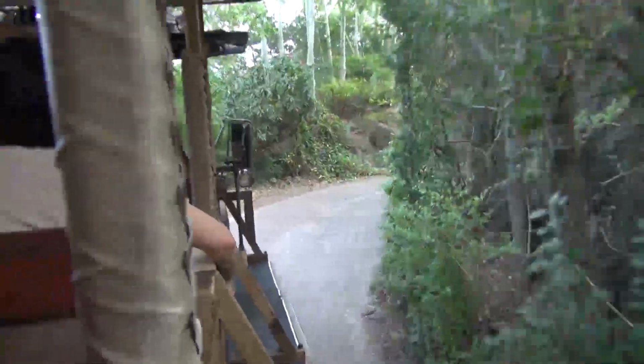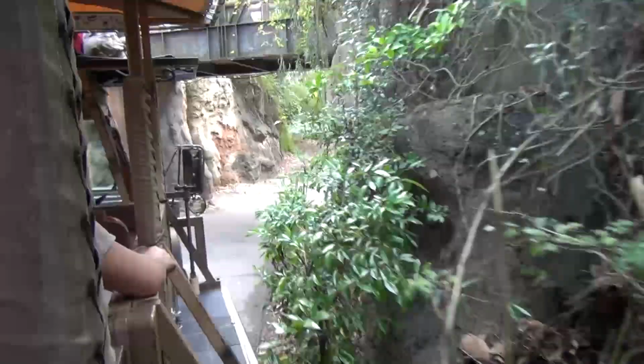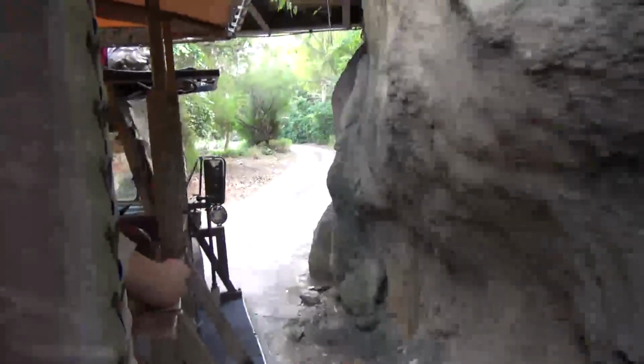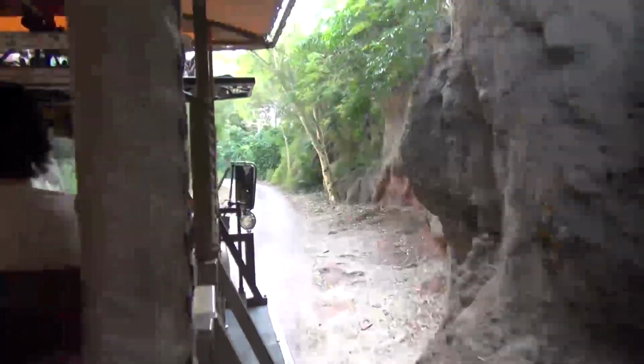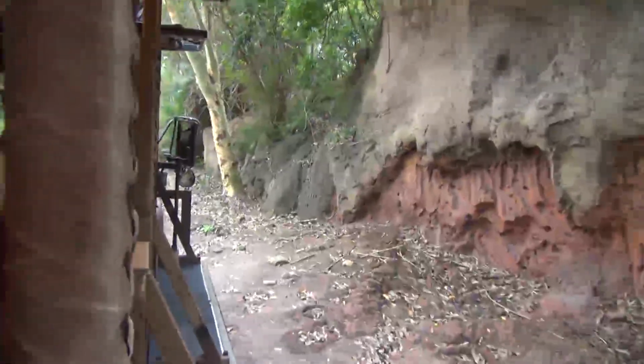You know, it really does work. It's like your own little bit of Disney magic. Now we are passing under some red clay pits. Red clay pits are our favorite hangout spot for elephants. You can see the tusk markings on your right-hand side. They love to eat this stuff and get beneficial nutrients from it, kind of like gummy vitamins.